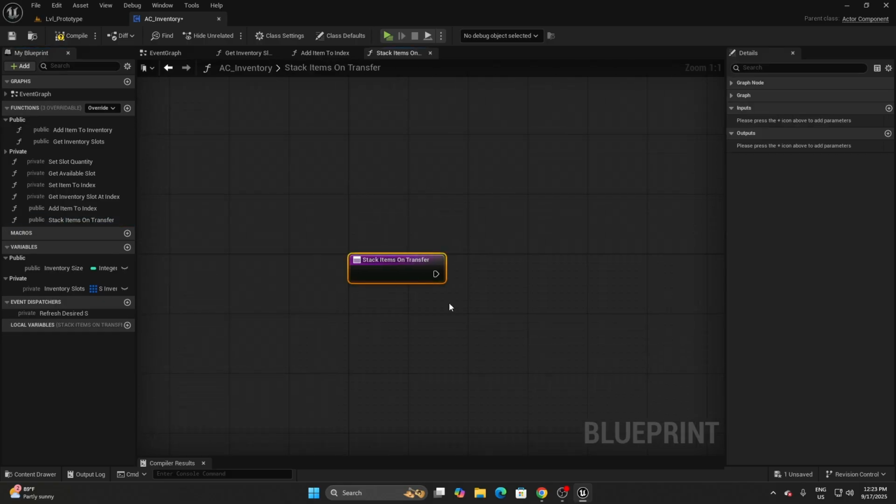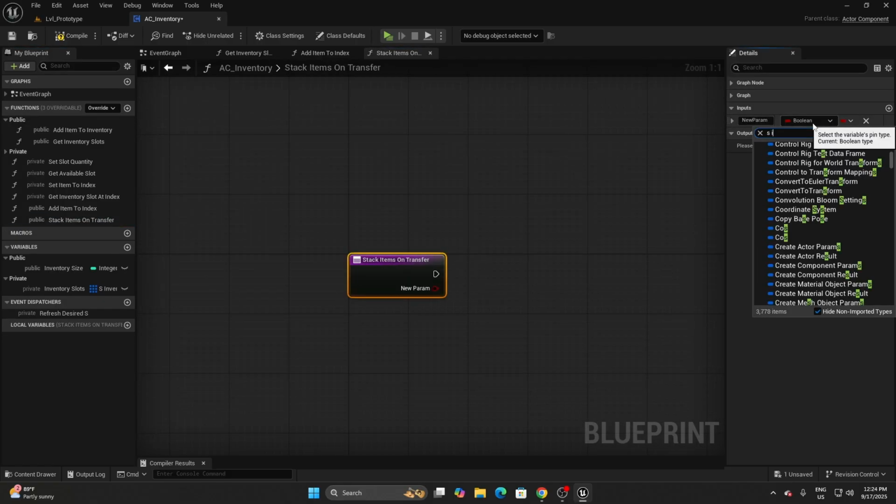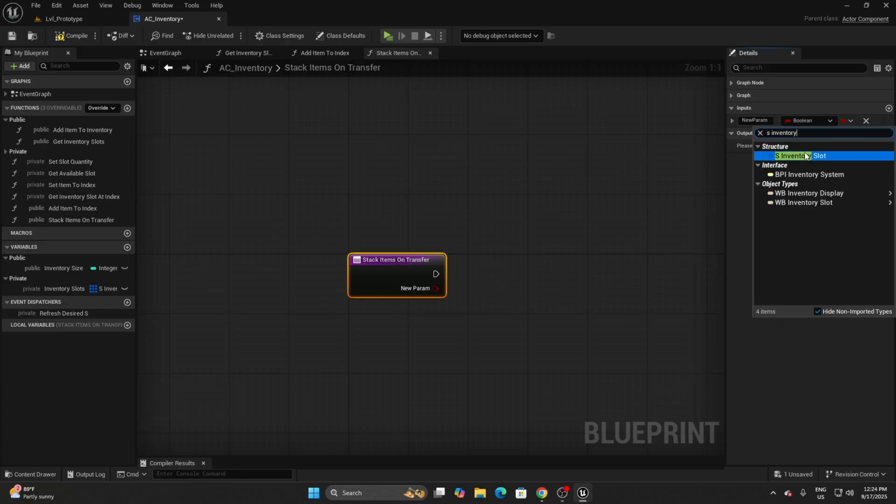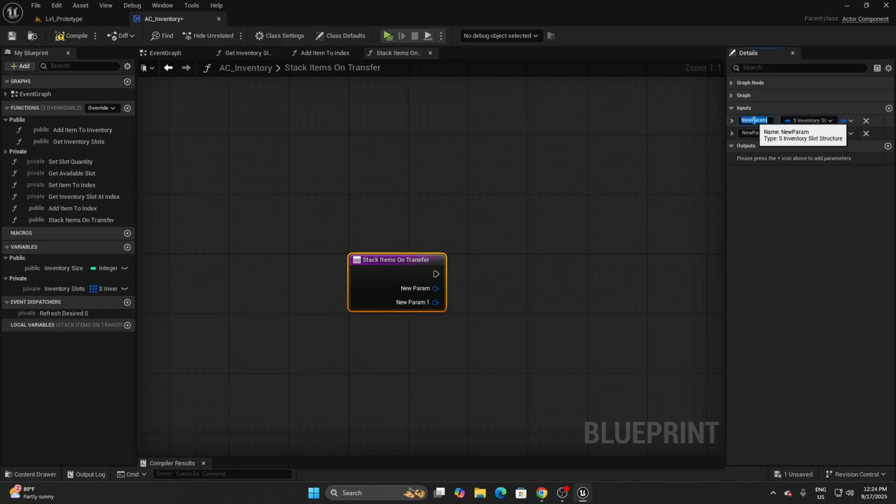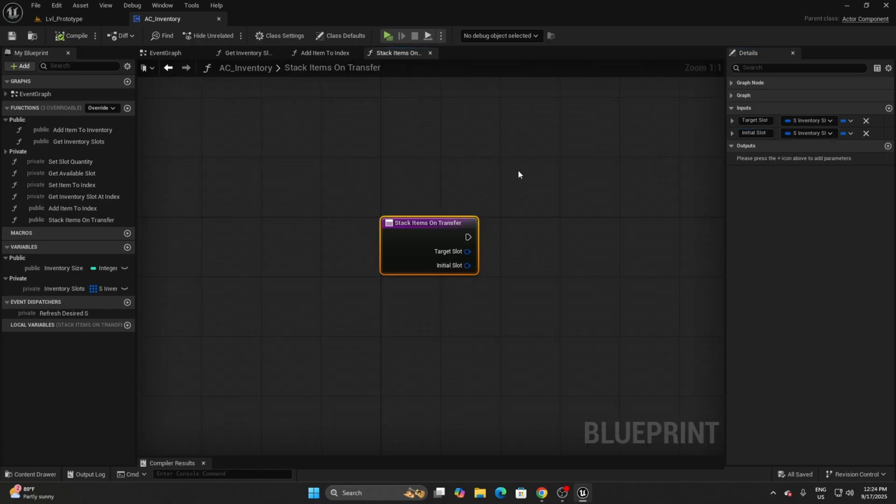This requires two inputs of type S inventory slot. The first one is going to be our target slot, and the second is our initial slot. All right, we can just add an output of type Boolean for now and call this return value.